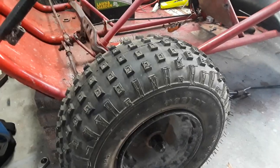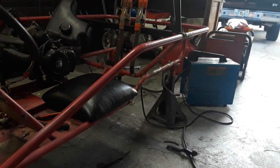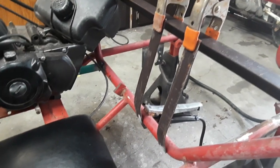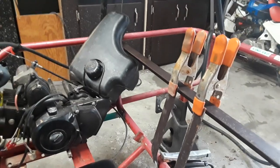So hopefully the front's not too high now. I don't know. You see how it's got that little kick in the frame. So we'll see how she sits. But I also have got these. I bent them a little bit. That's where my back rest is going to go. And I'm going to make it a little high, like it's going to come up to here. But I already have an old seat that I'm going to use for that.